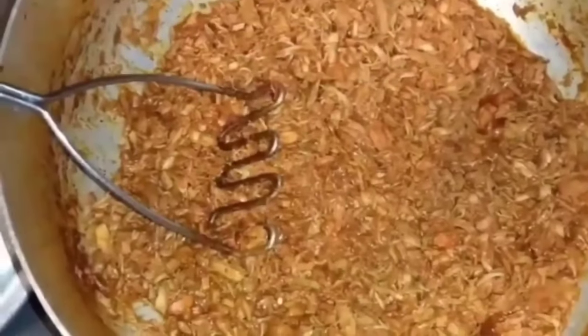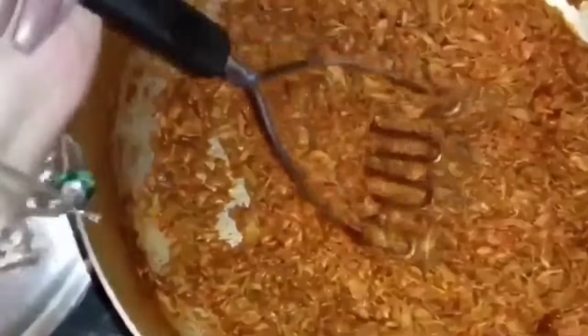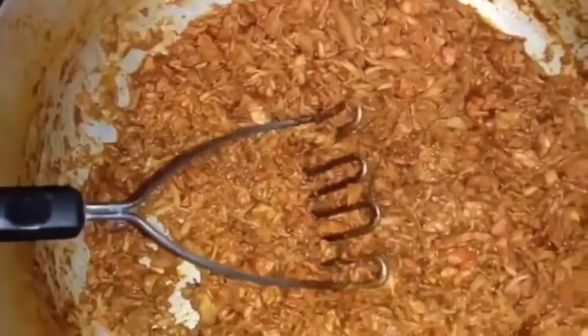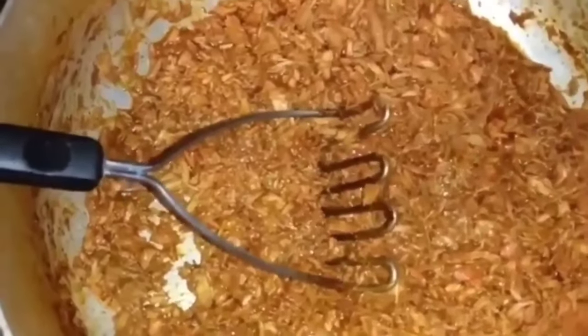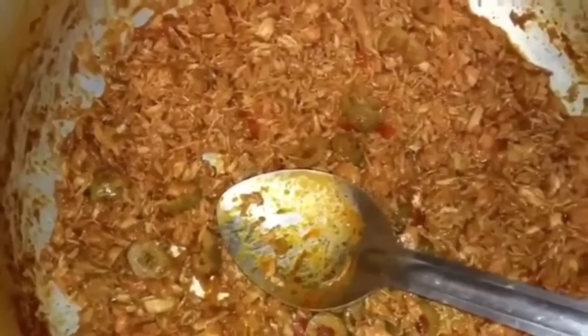Okay, so the pork filling is already done. And I use this right here to smash the meat and make it into little pieces. I shred it. And I also removed the olives and I cut them in half or in small slices. Then I'm gonna add them back. Olives I'll put back in. And this is already done. This is ready. The filling, the pork filling is ready to go.